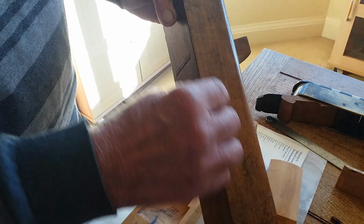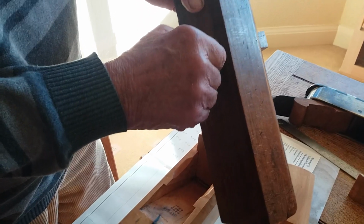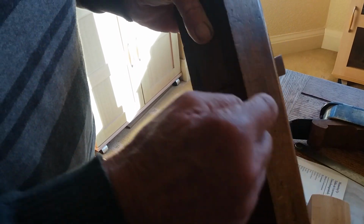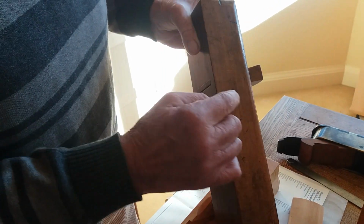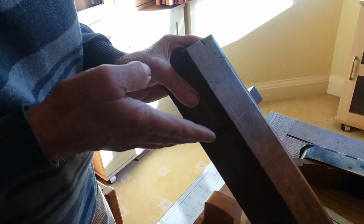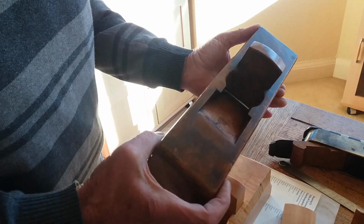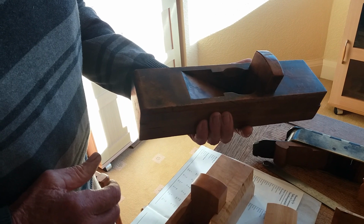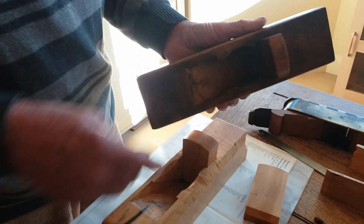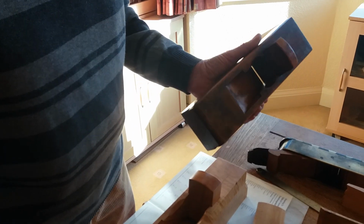And the first saw cut, the bed saw cut, more or less has to go through the mouth, so it's got to go more or less from there to there, and your next saw cut goes from wherever to inside the mouth again. You've just got room to do these two saw cuts. It's a tricky operation making one of these. It's not an easy job. It's, I don't know, 10 times harder than making a smoother. Sarah's just reminded me you can see pictures of how I do this on my website if you don't understand what I'm trying to tell you.